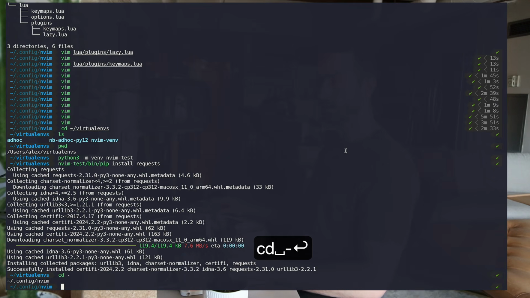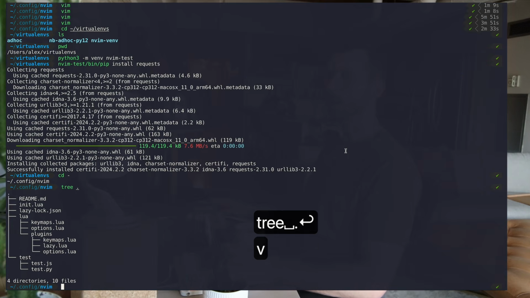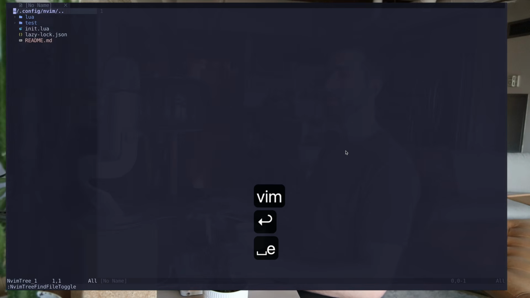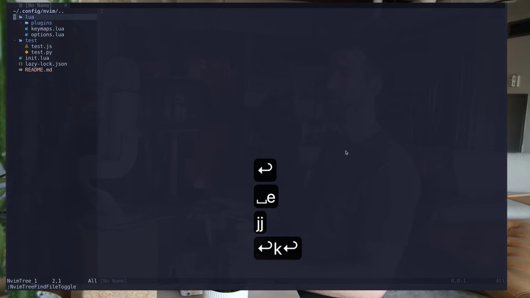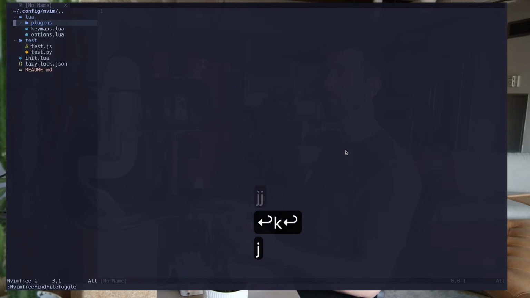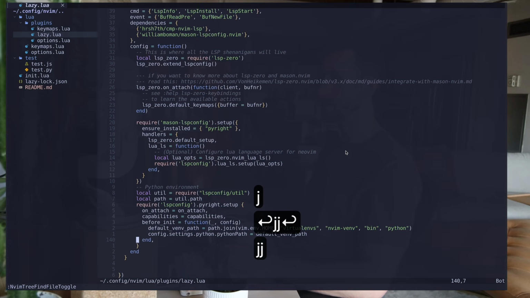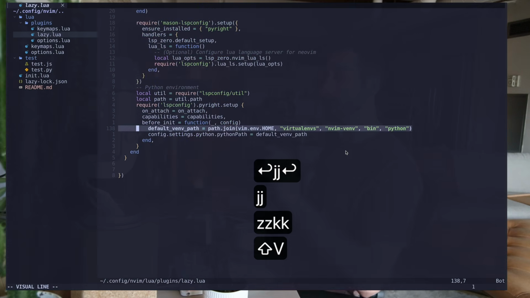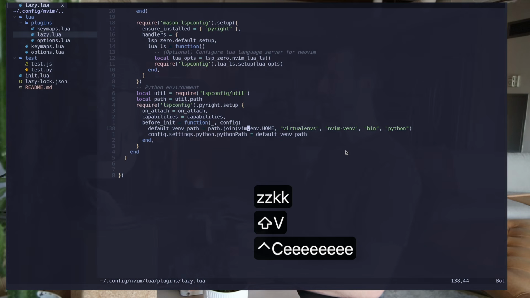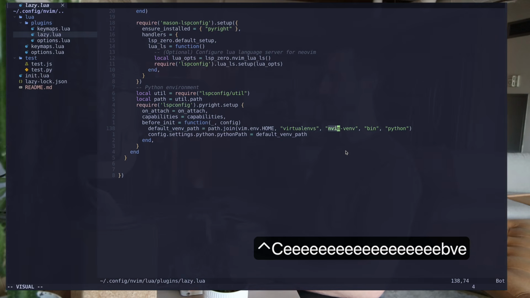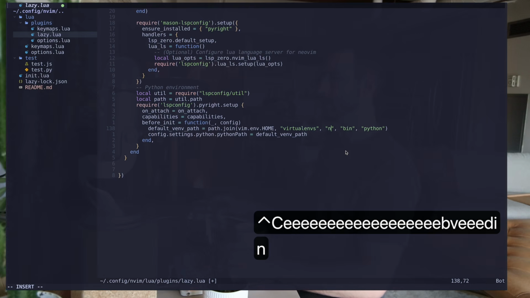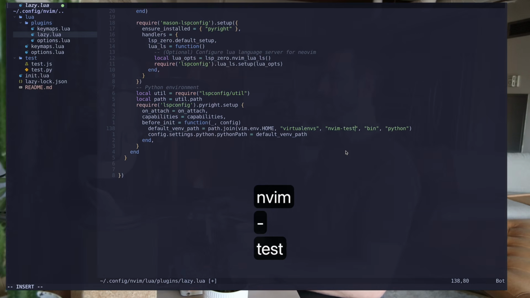So I'll go back to my config folder here, and let's just show you where I am now. And if I open back up Neovim and go into our little view here, what do I want to do? Well, I was messing around in this file here, right? This lazy file, and it's right at the bottom. And I had this virtual environment called nvim-vm, right? But I just changed that. So I think I called it nvim-test.